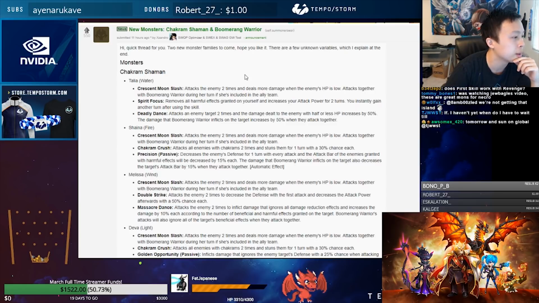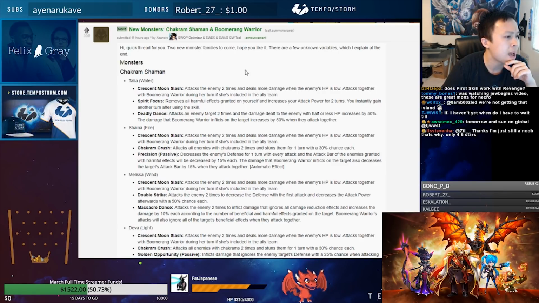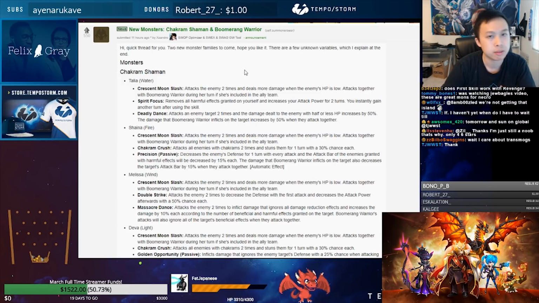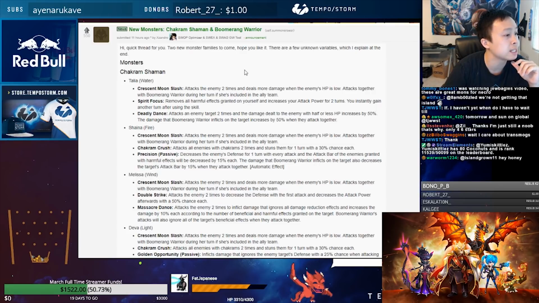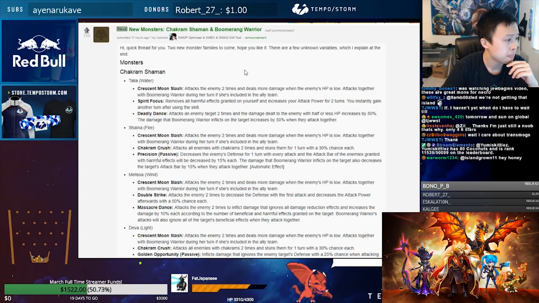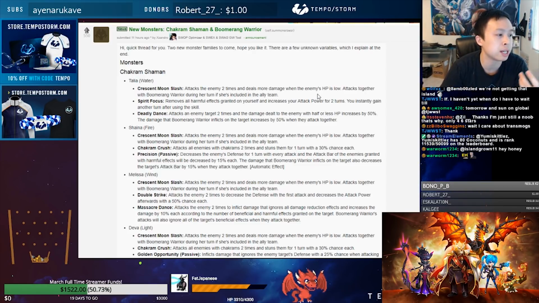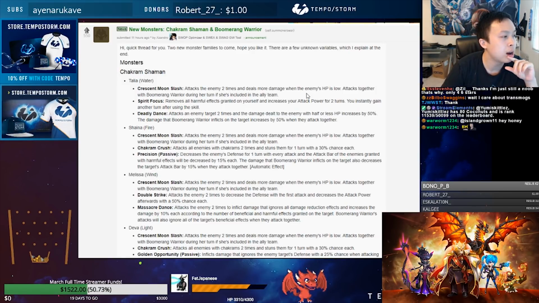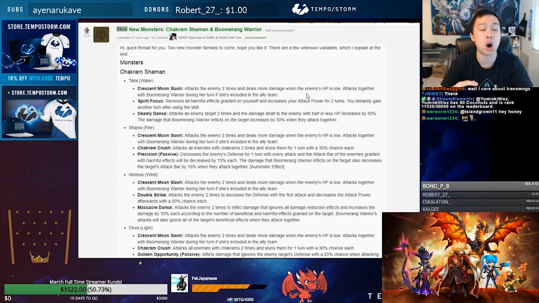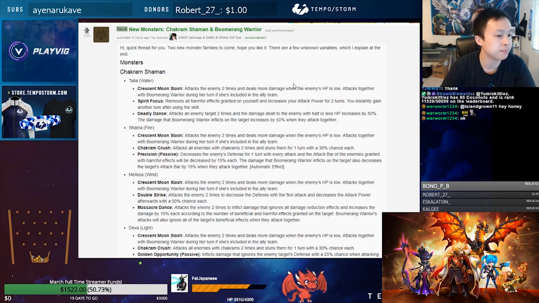Most likely using this third skill here, which is going to be Deadly Dance. Attack an enemy, so it's a single target skill, 2 times, and the damage dealt to the enemy with half or less HP increases by 50%. Okay, interesting. The damage that Boomerang Warrior inflicts on the target increases by 50% when they're attacking together. So it's a heavy damage unit. Talia looks like it's going to be an attack type unit. I don't see anything crazy about her. I think she's going to be great for offensive use, whether it's for fun in arena, or for usage in Guild Wars and Guild Siege, but nothing too nuts about it.